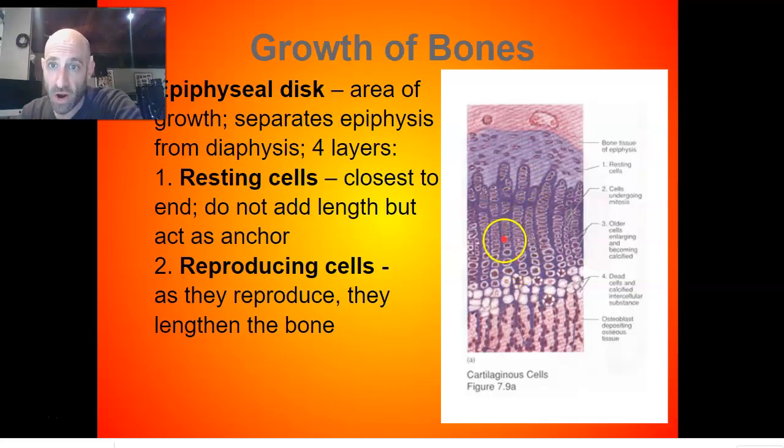What you can see here are a bunch of chondrocytes, these are cartilage cells, and they're stacked up. If you take a look at them, they're stacked up and packed in tight. And what's happening here is these cells are undergoing a very, very high rate of mitosis. So these cells are dividing, and they're dividing quickly. And what ends up happening is when they divide, they add more and more, and what you end up with is this zone right here is going to increase in length.